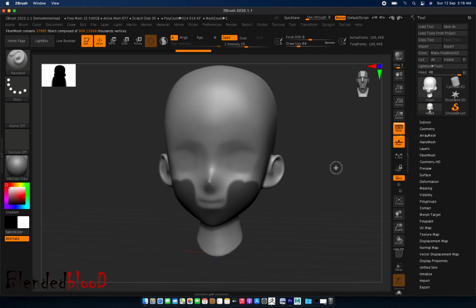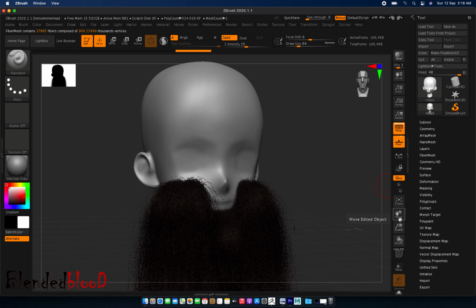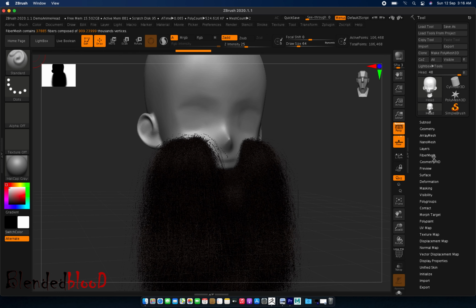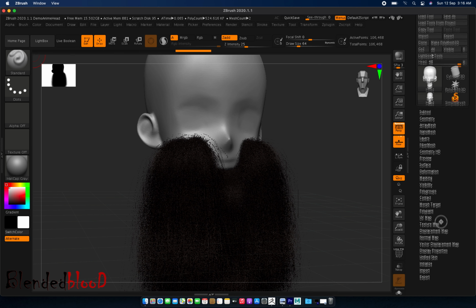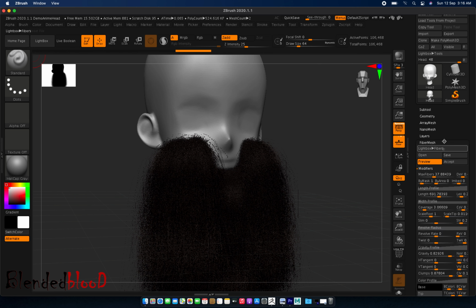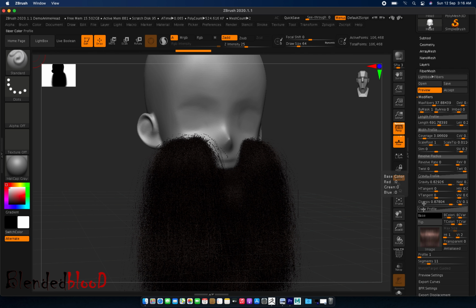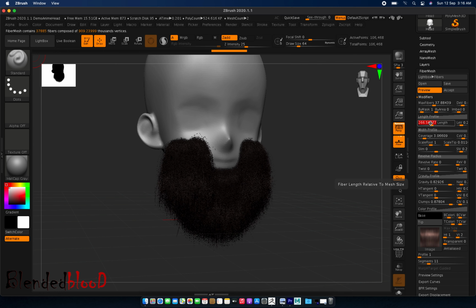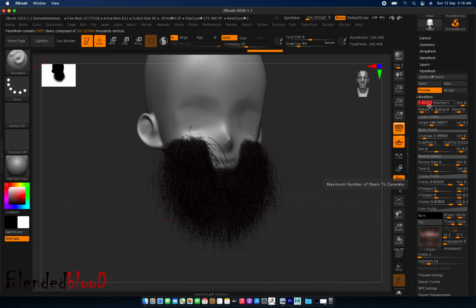But for the same kind of color or same kind of output which I want, I need a few modifications in the options. So come to fiber mesh option, come to modifier. First I need to control my length, then this option, max fiber.